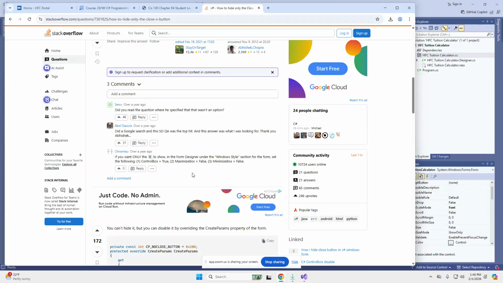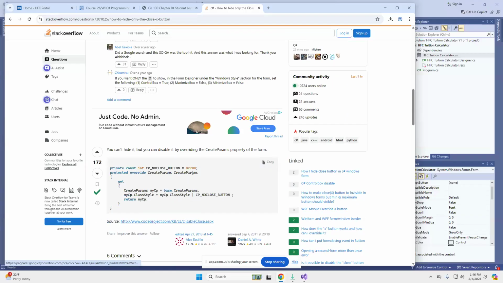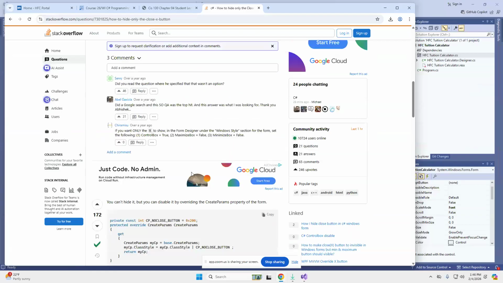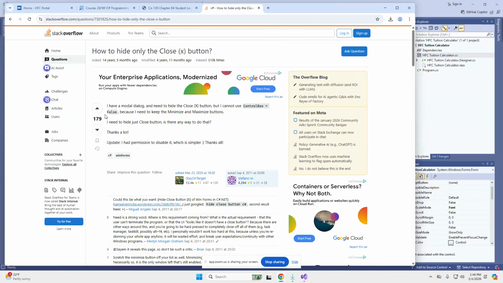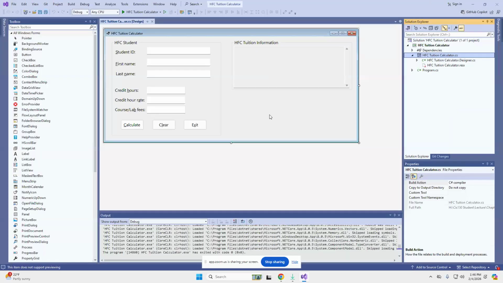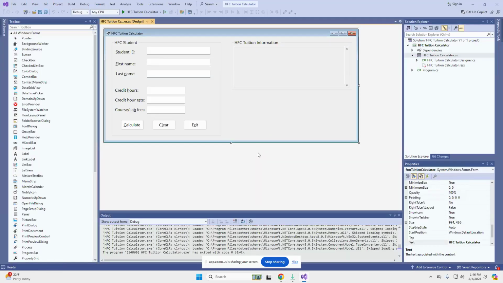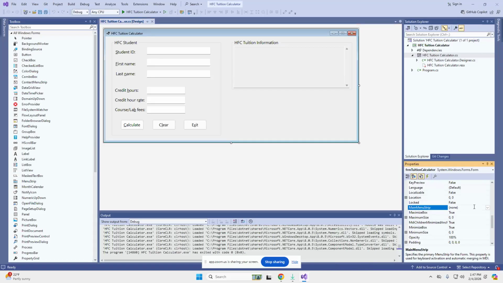Well, I can tell you right now, I'm not sure, but we will get to that at some point. It's one of these properties that you have to change. But that's a good question. Main menu strip. Nope, that's not it.